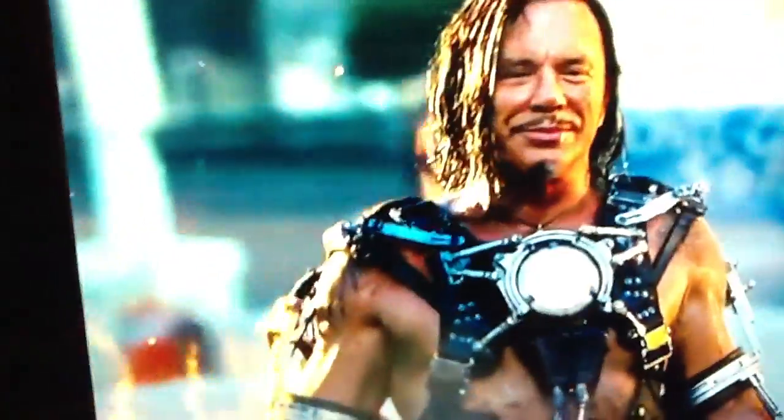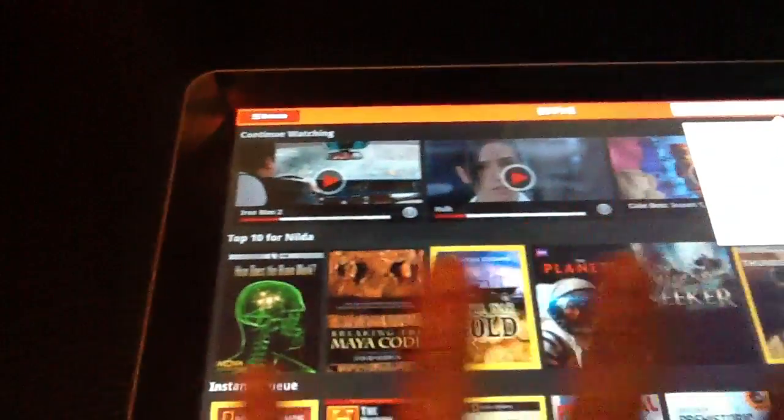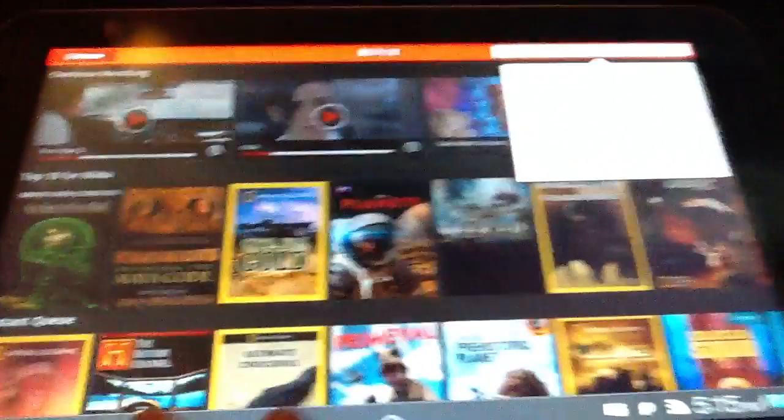Quality is good. Audio is good as well, and you can see both on the tablet and on the screen, the video. So if I were to go back for a second, one other thing that I'll just point out is that you'll notice that here are all of the movies that appear in Netflix. You can see that on the screen clearly.